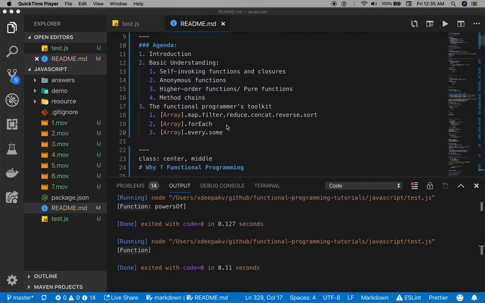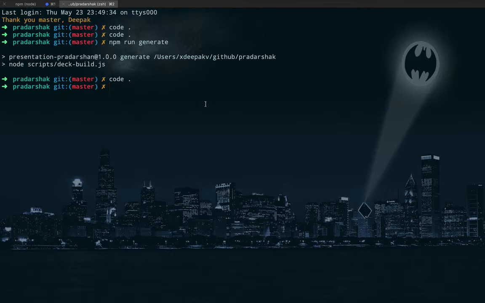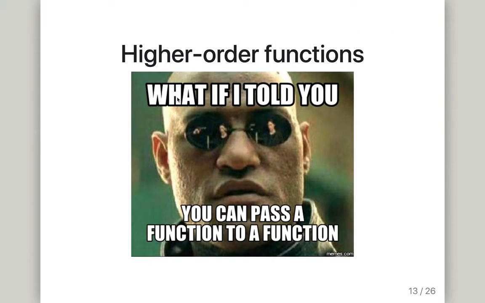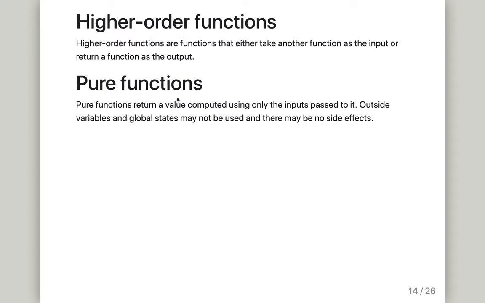Let's talk about the higher order function. What is a higher order function? In simple terms, a function which can take a function as an argument, or can return a function, is called a higher order function. That is a simple definition.